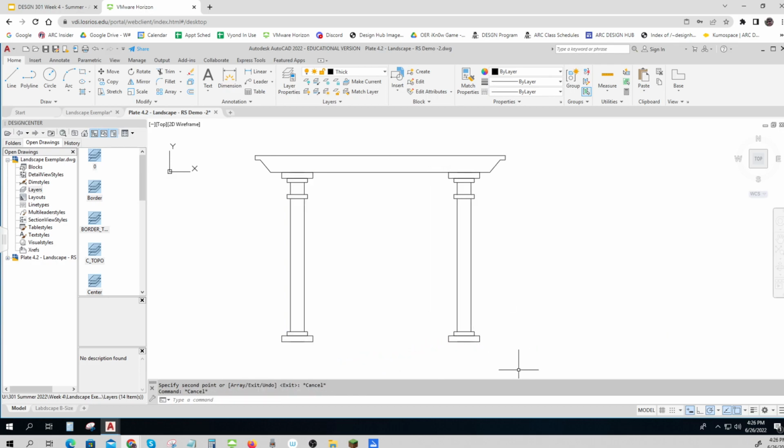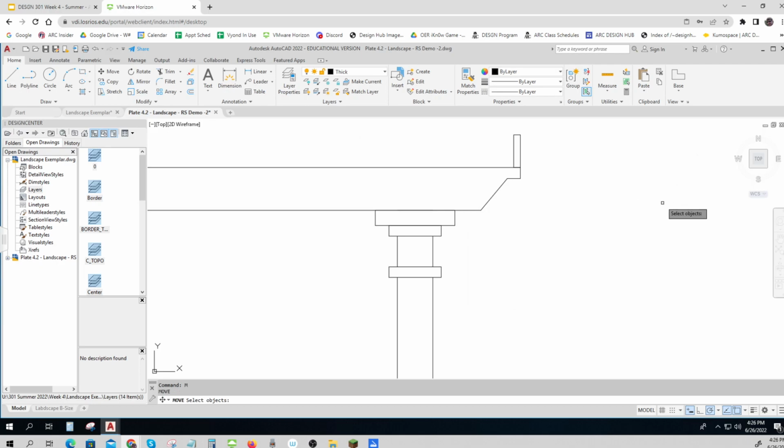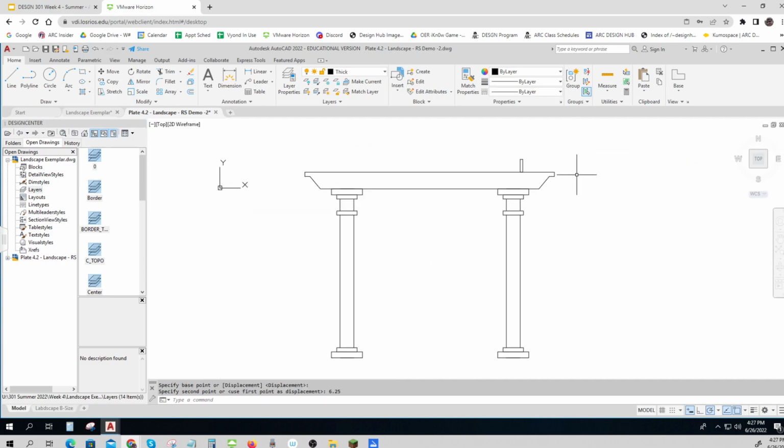And my rafters are 1 1/2 by 7 1/4 tall. 1.5 by 7.25. So those are going to sit on the top of this, and they start in 1 foot, 6 1/4. And I'll tell you, sometimes it's just easier to move it 1 foot, 1 with the foot sign, and then move it again 6.25. Sometimes fractions get a little hard.